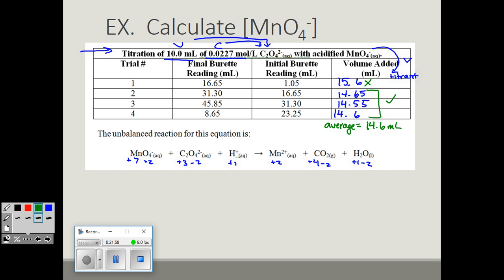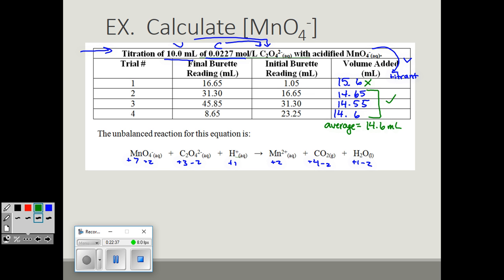And when you guys do your titration, what you'll see is that often on the first trial, you really have no idea how much titrant you're going to add. And so people will sometimes overshoot the endpoint on the first trial. And then for the second trial, because you have an idea when the color is going to change, you go really slowly when you get close to that volume. That way you can get a more precise measurement. Some of you might do a really fantastic job and have 3 good trials right away when you do the titration, and that's fine too. The idea though is that you need 3 that are concordant and you take their average.